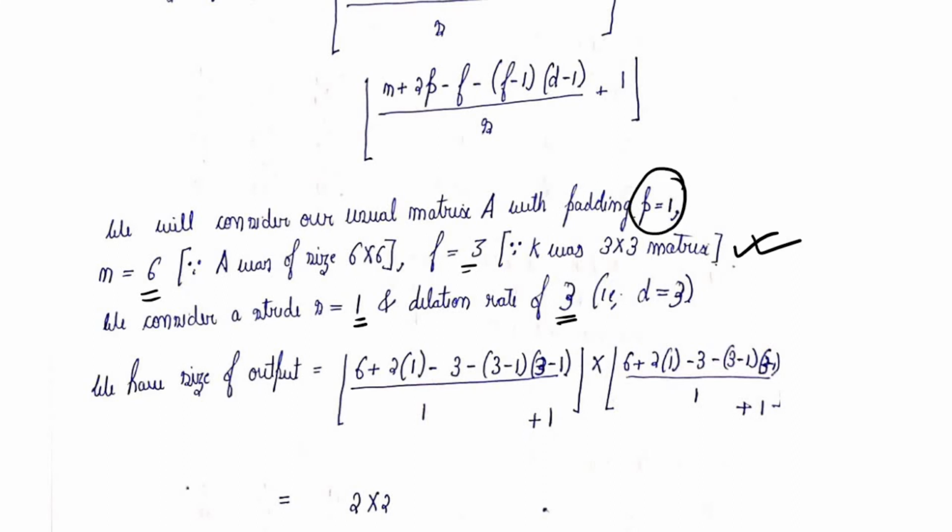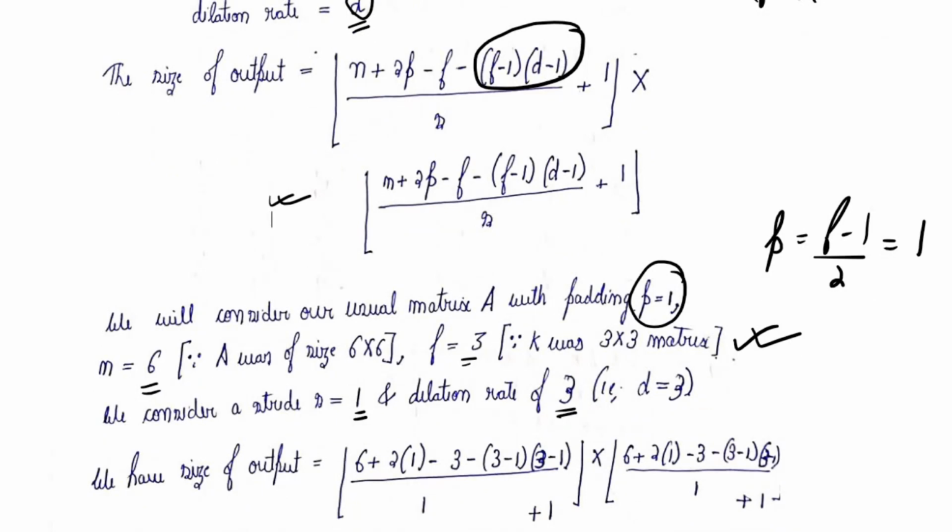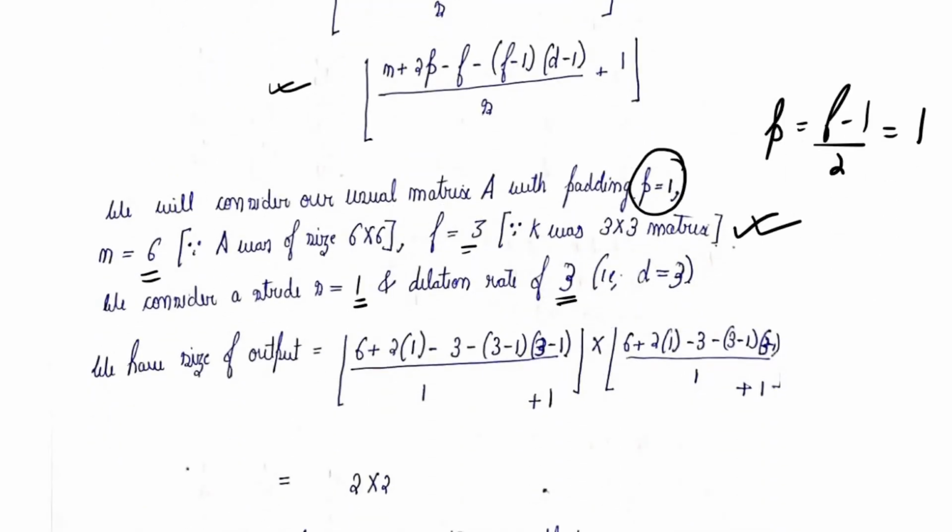So we don't consider zero padding, which we did in video 1. We consider padding with some value like p is equal to 1 over here, and this is pretty obvious because since f is 3, the padding will be equivalent to (f minus 1) by 2, which is equivalent to 1 only. So we plug in all these values in the formula we just mentioned, and then we conclude that the size of the output will be equal to 2 cross 2.